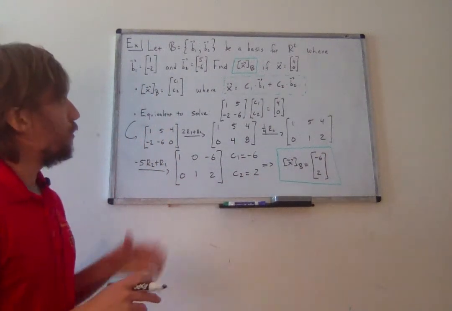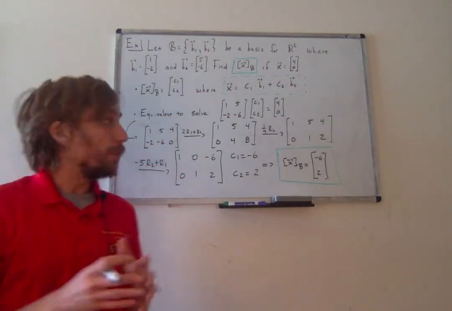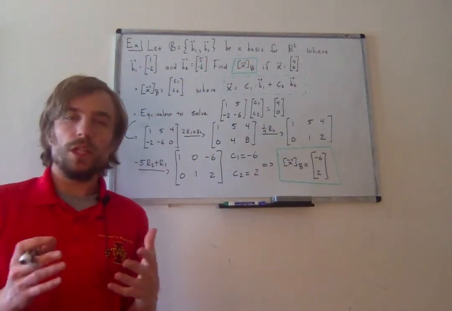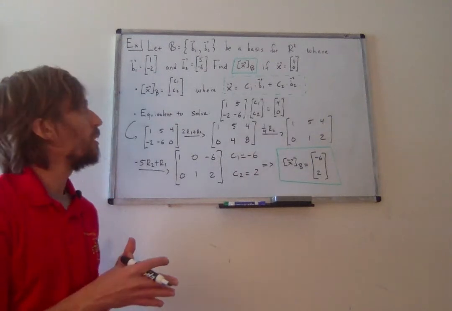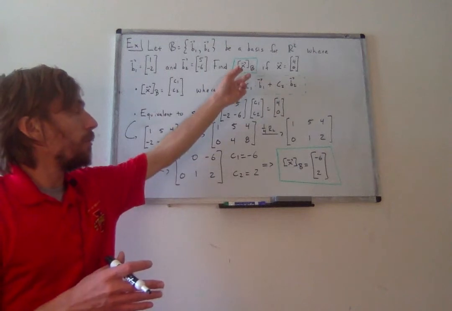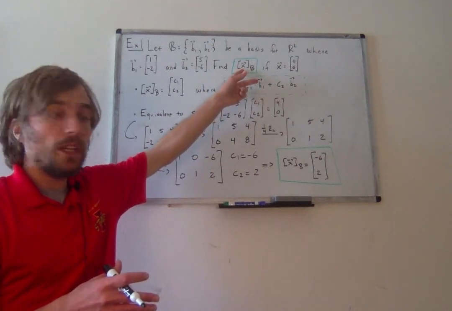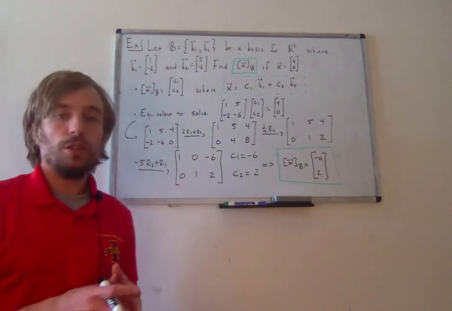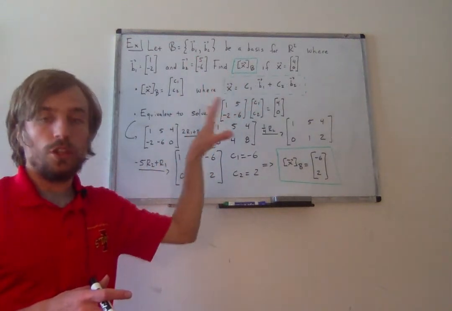And so notice again that we can now extend this process to Rn. If we were given a basis of n vectors in Rn, and remember we know that every basis for Rn has to contain exactly n vectors of length n, and we were given a vector x of length n, and we wanted to find the basis representation of this vector, we would just repeat this same process, but with a potentially higher dimension matrix. So it turns out this problem is just solving a vector equation.